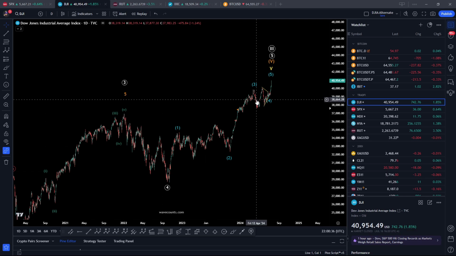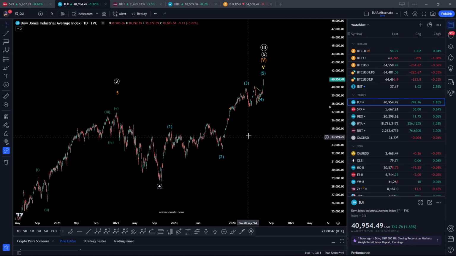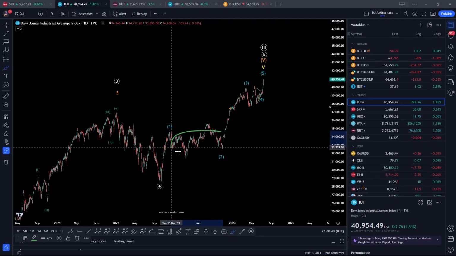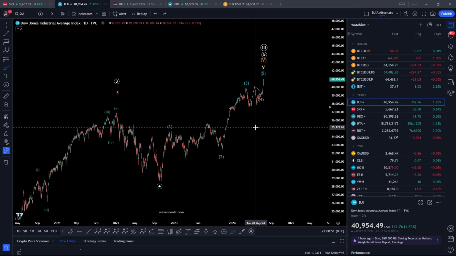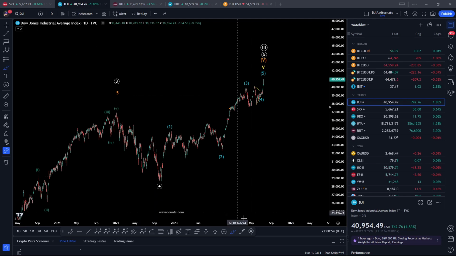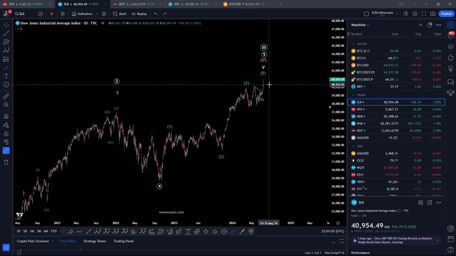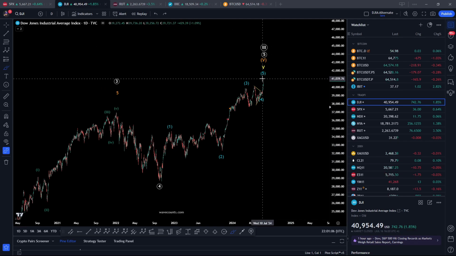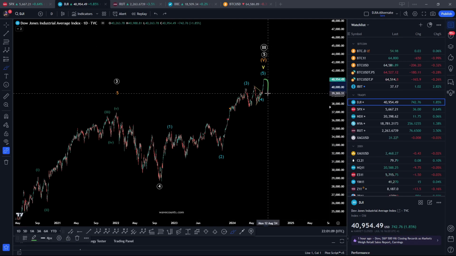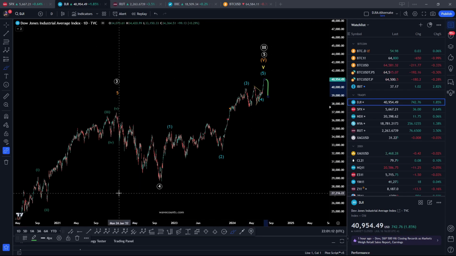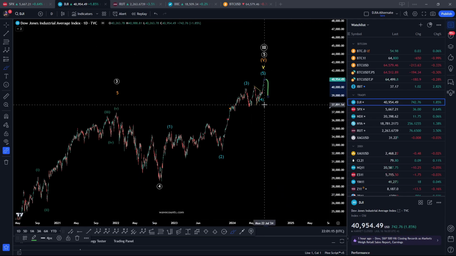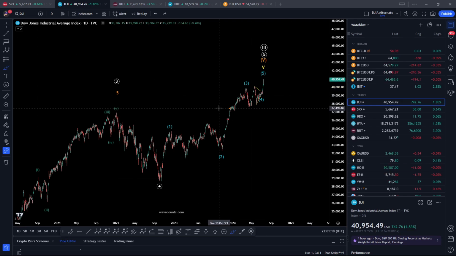Now, this is an important development here in the market: this triangle in the Dow Jones, which is now big enough to contend with this as a partner leg, right? And you see a clear 5 waves there off of this low. 1, 2, 3, 4, and post triangle is a thrusting movement up that ends and will quickly turn and be completely retraced as fast as it went up. As fast as this went up, as fast as it's going to get retraced. Okay, when it does turn, it will turn quickly.